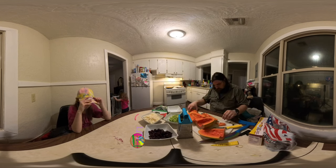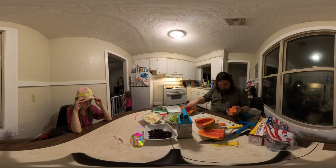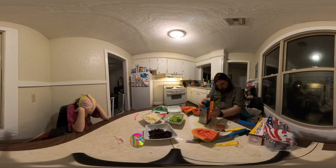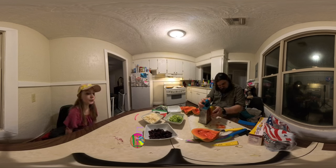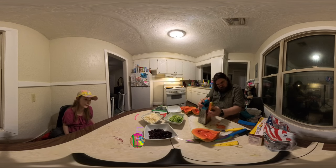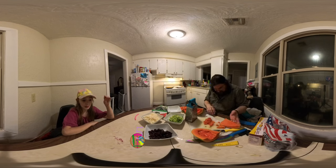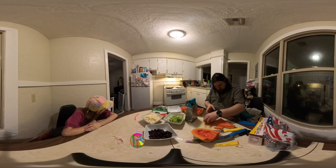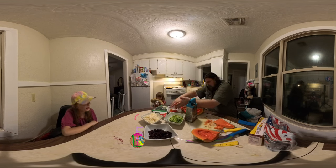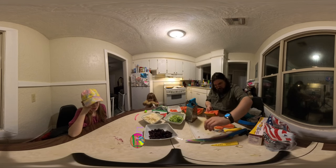But here comes the experimental part. Let's see. Yeah, I don't know if that's gonna shred. If it's gonna shred. It's shredded! It looks like worms. What type of worms? Looks like sea worms. Like blood worms or something. No, not a blood worm, but it does kind of look like sea worms.